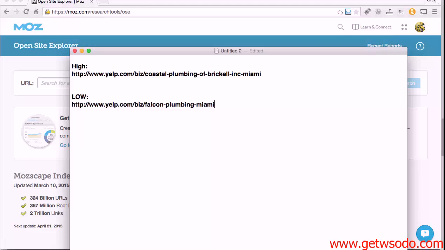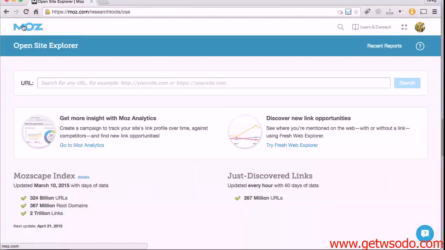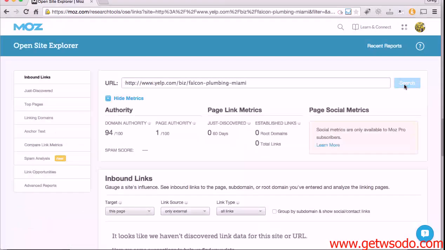Okay, so I have 2 URLs here. One has a high PA, or page authority, and the other one has a low one. And I just want to show you how you can find out the PA of a URL. So let's take a look at the low one first. The tool I'm using is Open Site Explorer by Moz.com. Just input it, click search, and you'll see here there's a 1. So the PA for that URL is 1. That means that no one is actually backlinking this Yelp.com page. So there's no Barnacle SEO happening. There's no authority stacking. And this person, Falcon Plumbing, is probably not doing any SEO. So just remember that. Let's take a look at the high example and see what that brings.